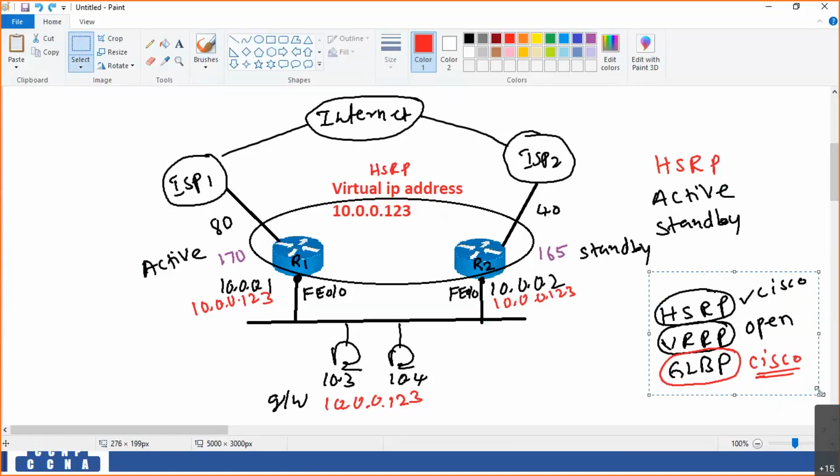Even with different bandwidth, say router 1 is 80 Mbps and router 2 is 40 Mbps, some traffic will go with the 40 Mbps and some traffic will go to 80 Mbps. We can segregate the network. If some very high-priority team is there, that team will use 80 Mbps, and maybe a second-grade team will go with the 40 Mbps. We can segregate that and give priority for traffic.